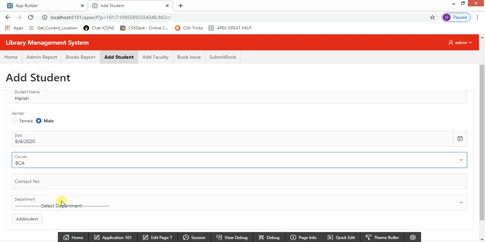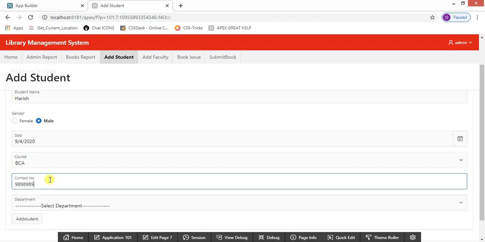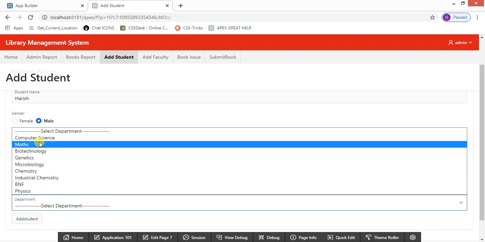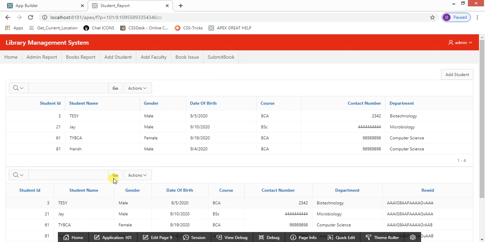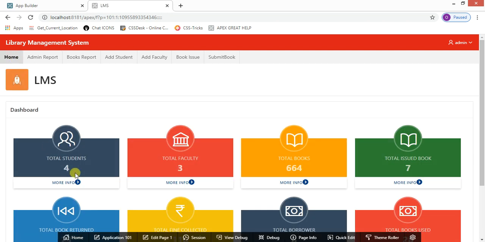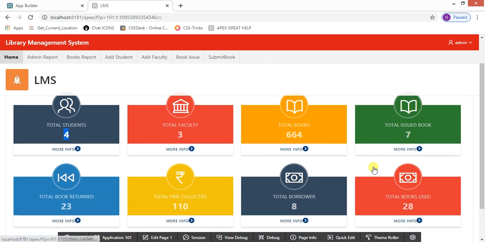Course maybe BCA, then contact number maybe this, and select department and add student. If I add that student, it will show on the screen and you will get the addition. So whatever content you can see over here is purely dynamic content, and every piece of information is updated on the basis of the data you are entering into your database, right?